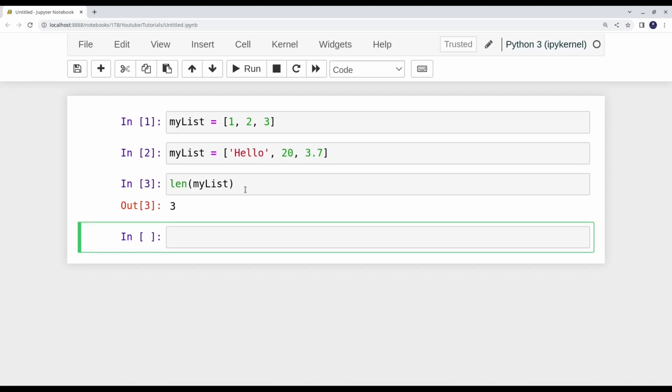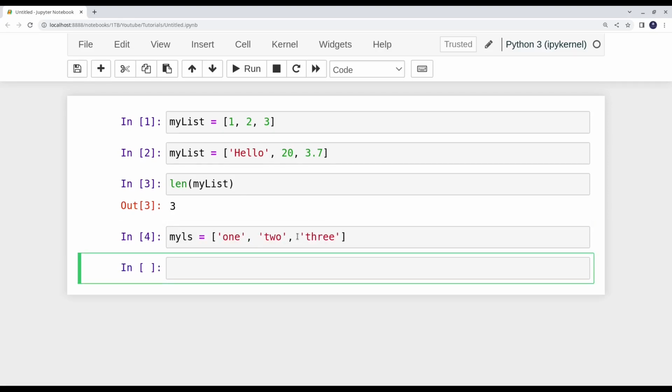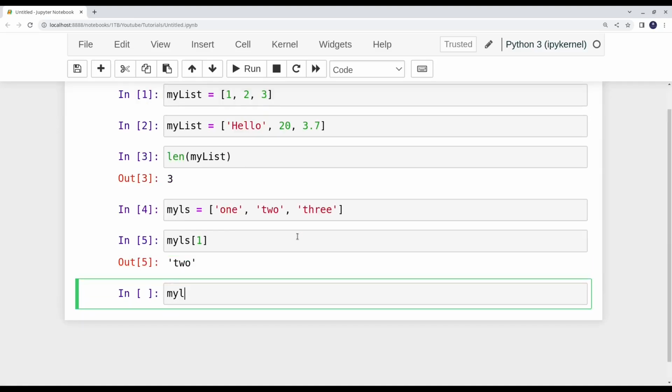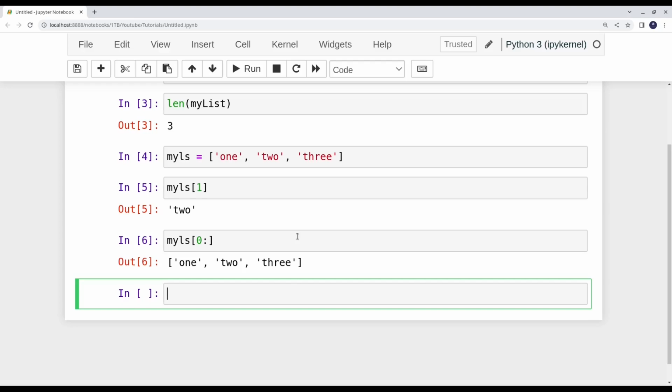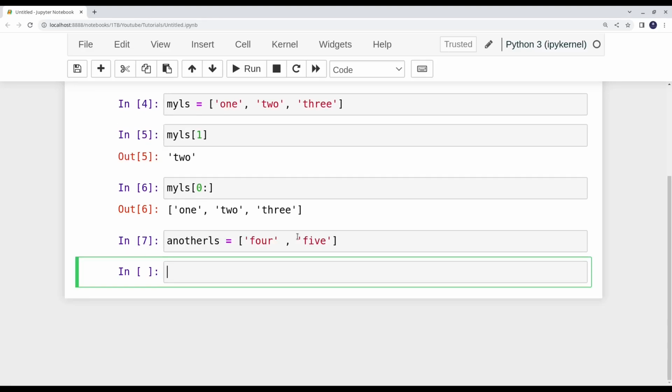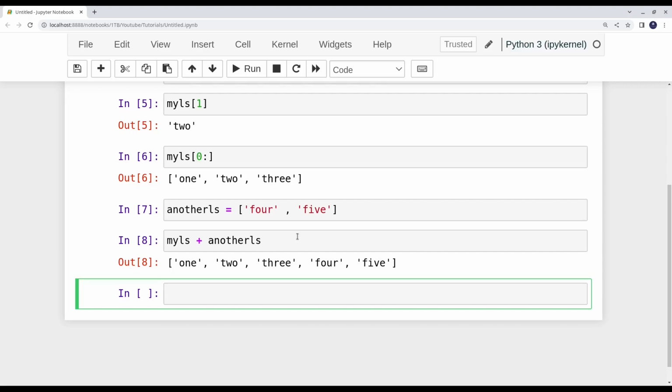As mentioned earlier, we can also perform indexing and slicing with a list. Now let's say that I want to grab 2, I can just go and use indexing on it. Also we can perform slicing on it. So I have just said here to go from the index position of 0, which is 1, all the way to the end. Now let's create another variable. We can also perform concatenation with it. Execute it. Perfect. Now let's save it because we will need this later.